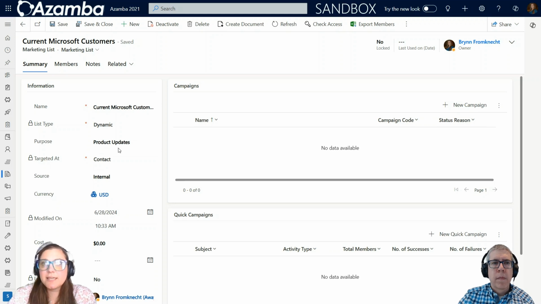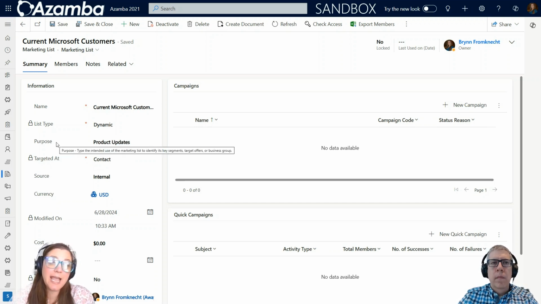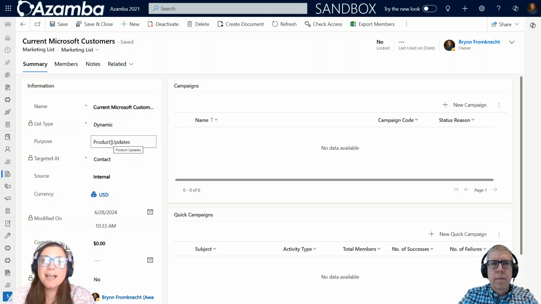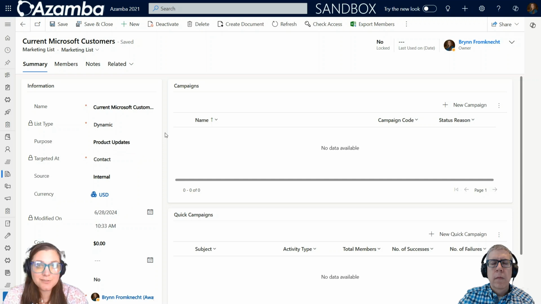Yes, very true. And I think even on top of that, this is maybe not the best example, but I'll say for future, this is an optional field, right? So I didn't actually have to put any data in here. I, however, will always suggest if there is a field that you can enter data into, do it as much as possible. Also, making sure that your naming conventions are really tight, because you will have over time, hopefully, tens or hundreds of different marketing lists that you want to organize. Making sure that you have good naming conventions in place is really useful for, I'm just me creating this list for myself, my own use.